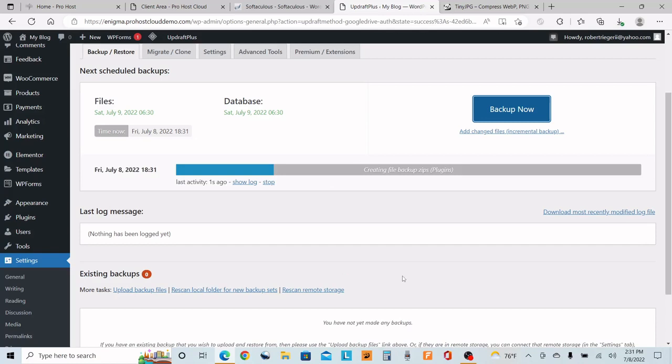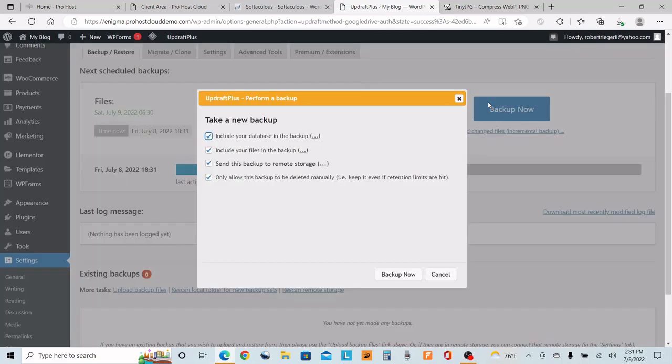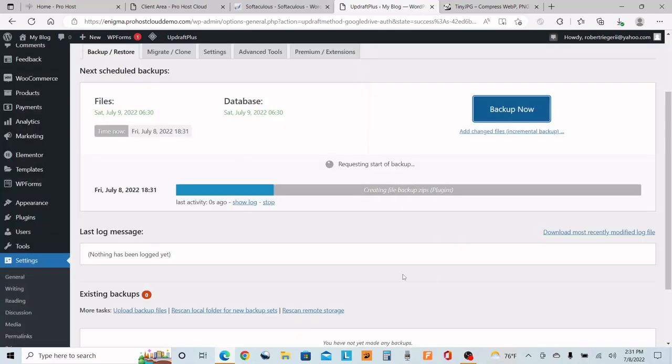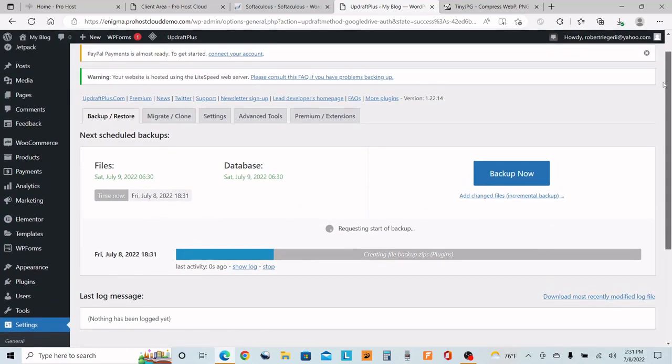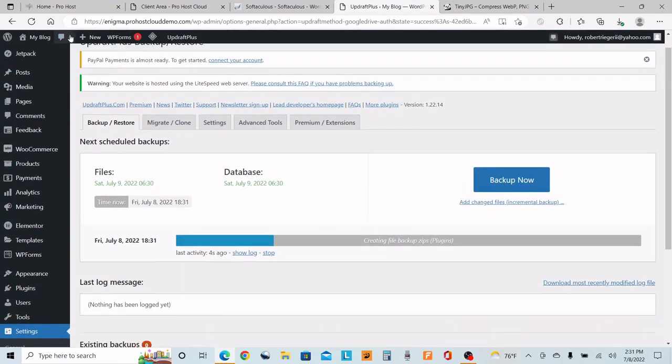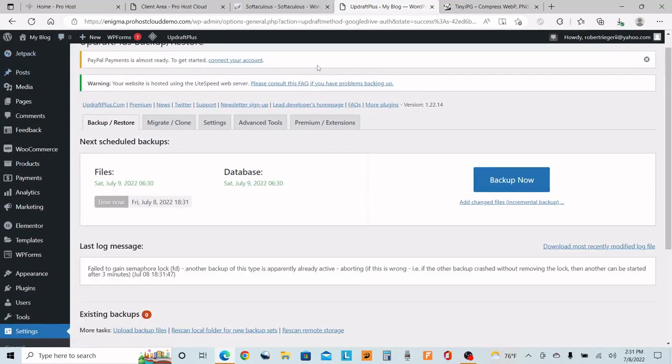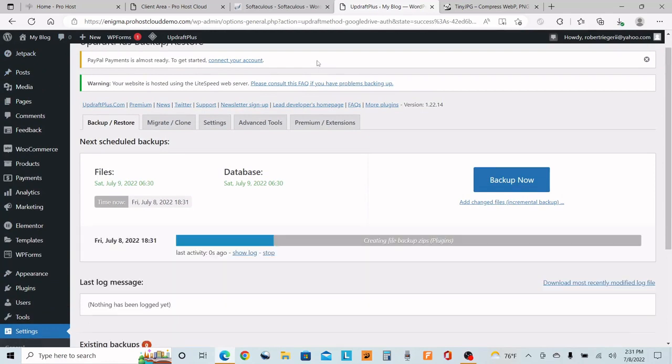While this is creating a backup, I told you earlier I can't go out of here, but Jetpack, and I'll show you this. I'll show you the dashboard right after we're done with this, because this is, I think, the last thing we have to set up here as far as plugins.